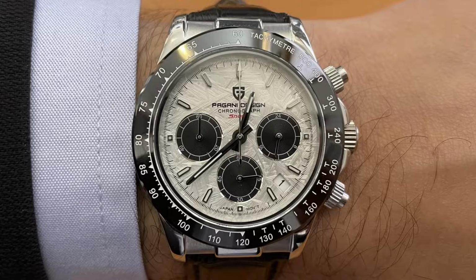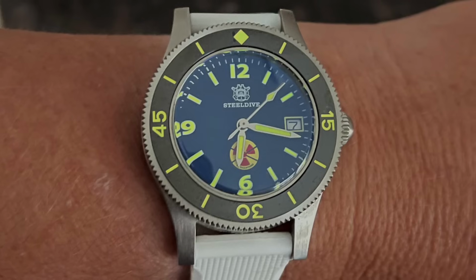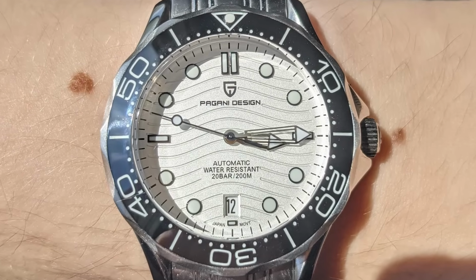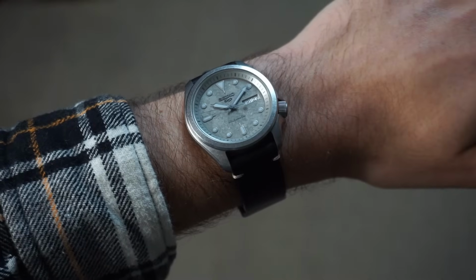I get it. It also helps when these watches are typically packed with insane specifications. Usually, these homage watches come with automatic movements, sapphire crystals, great water resistance ratings, and decent lume. They offer way better value for money than the likes of Seiko, Orient, Tissot, etc. Yes, it is very appealing to get more for less.